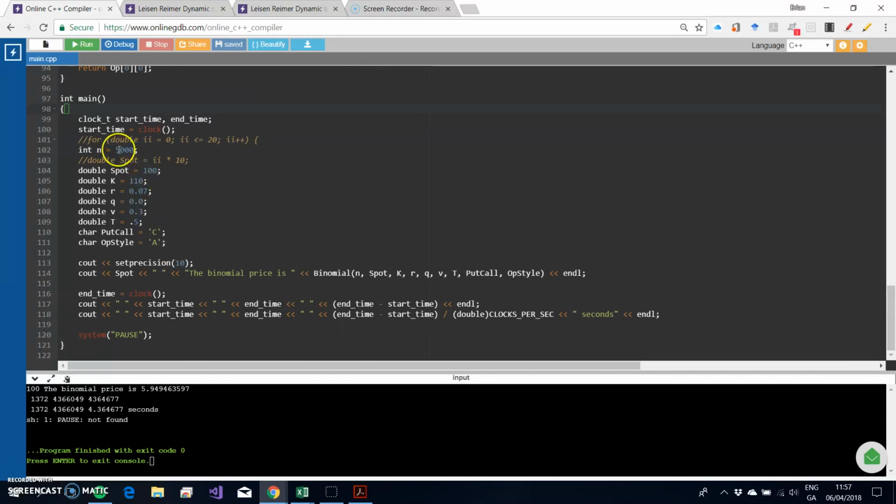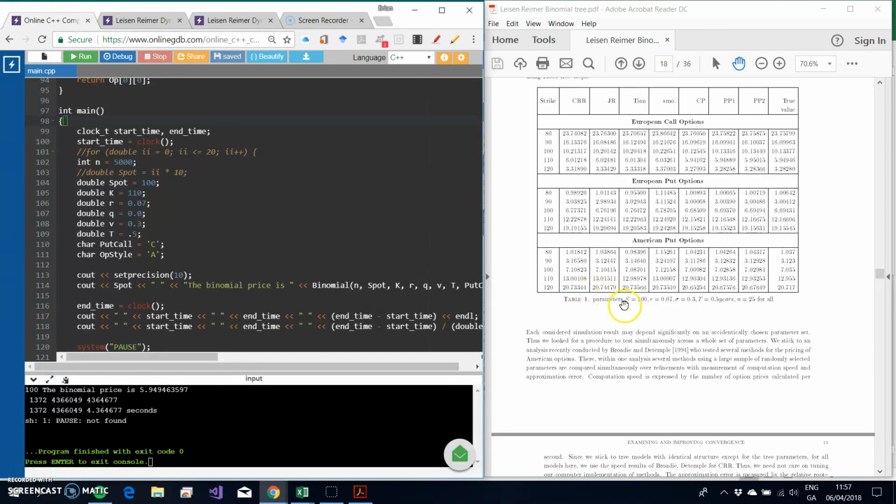Okay, I'll pause here and set both sets of code up side by side. Basically we have the same code: S is 100, the spot price of the stock is 100, the risk-free rate is 7%, the volatility is 30%, 6 months to maturity, and we'll change N to 25.